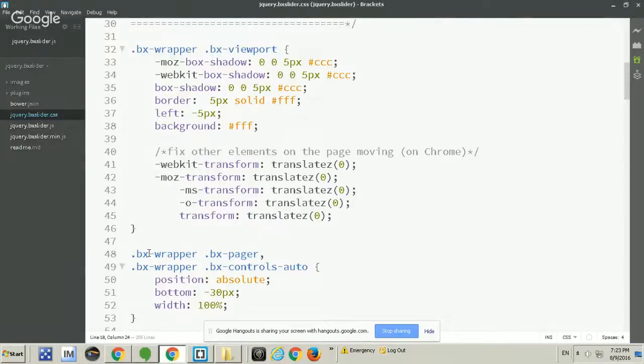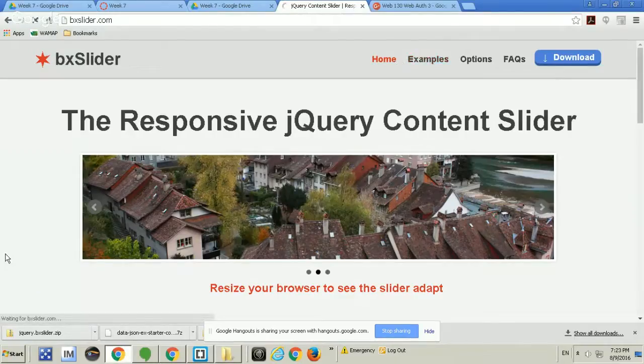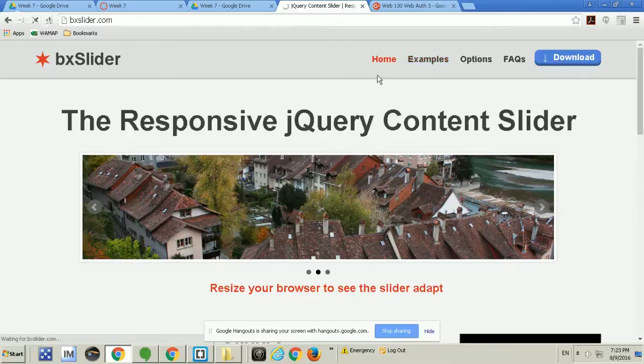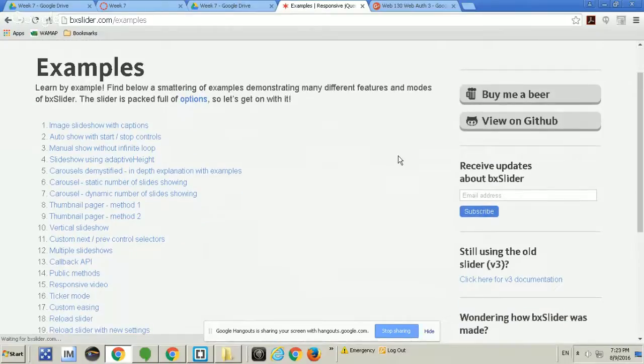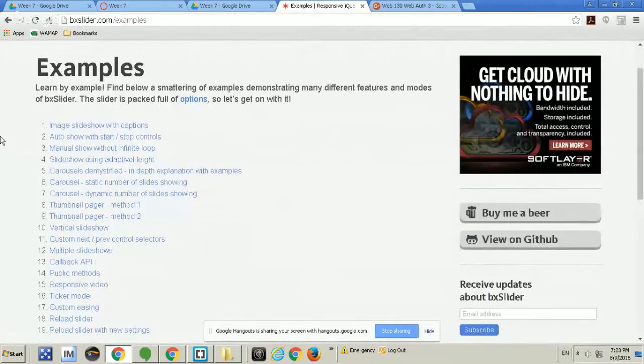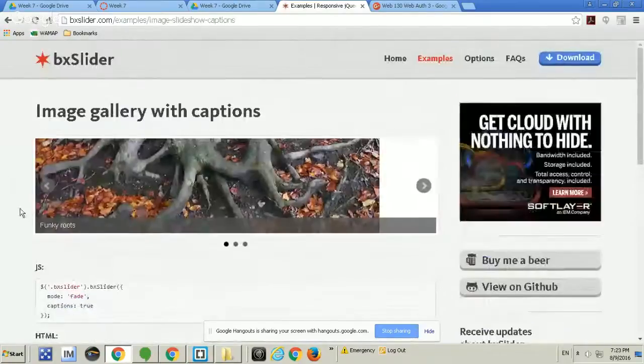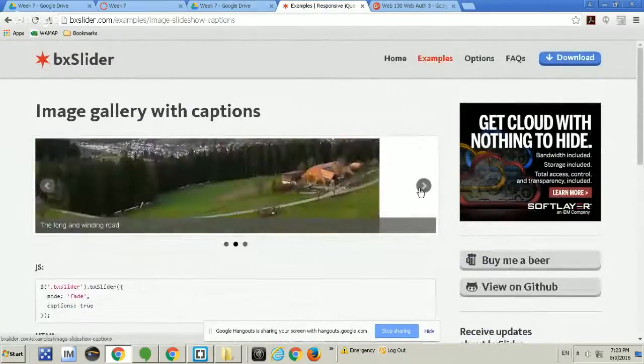And we should be able to also get some examples here, if this site actually responds. So there are a variety of examples. So we'll start with this image.